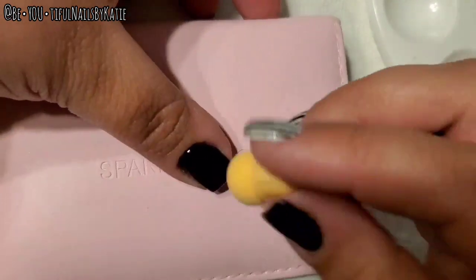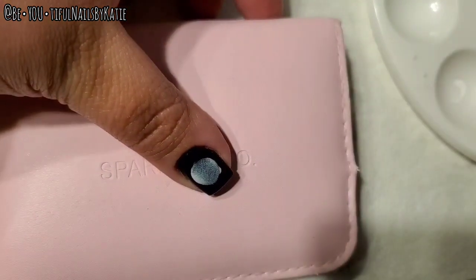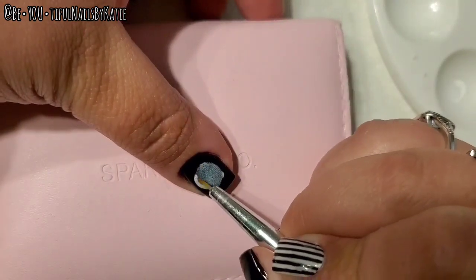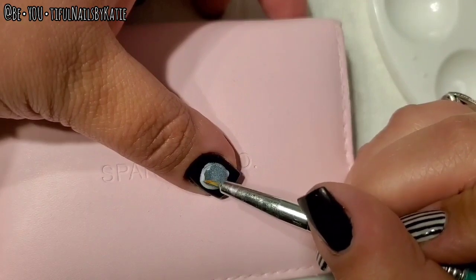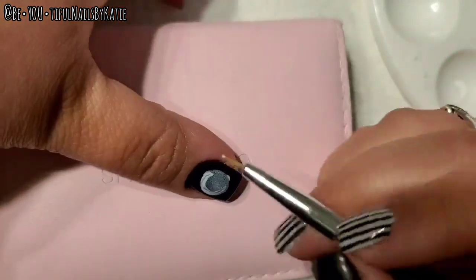So I did use clear dip powder underneath, and then for this thumbnail, I am using a base coat of Gel 001, which is solid black, and right now I'm using Gel 002, which is a solid white, for my moon. And I had this little round sponge. It's just a nail art tool that I found.